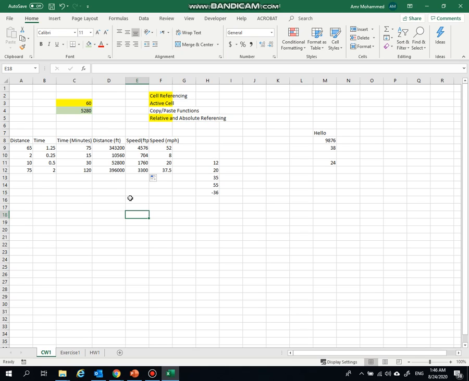Pointing to a cell is very useful to deal with data and all numbers in Excel in an easy way, and also we've learned how to copy and paste functions. So this is the explanation of this part of how to edit a cell, how to create a formula, and how to drag this formula handle to fill a table. You can see here it's easy, and we can make use of lots of Excel functions.